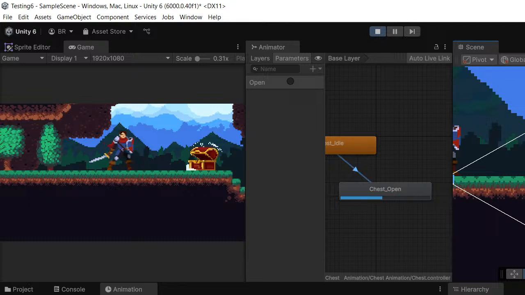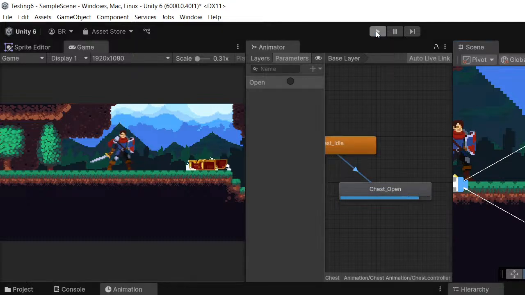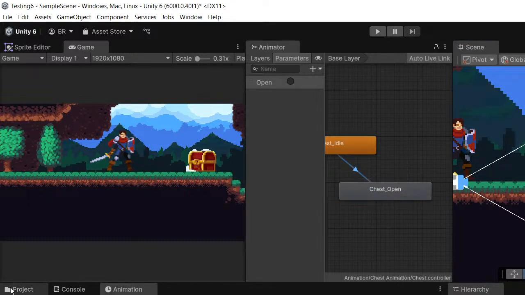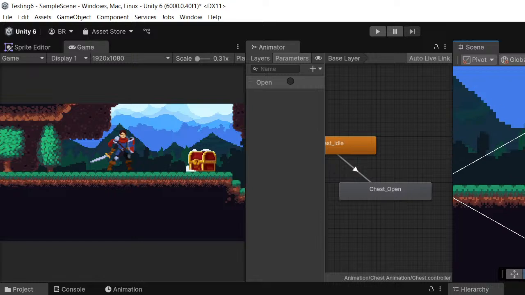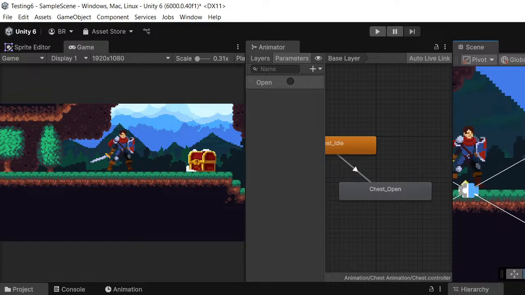And we just want to stop looping this animation clip. In order to do that, let's get out of play mode. Let's go to the project tab, assets, where we just created the animation. We're gonna go over to the animation folder, and let's select the open one. Select that, go over to inspector, and we're gonna uncheck loop, so the animation for the open one is not gonna loop.